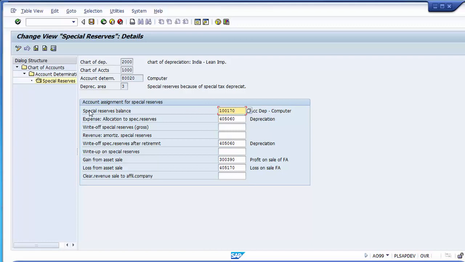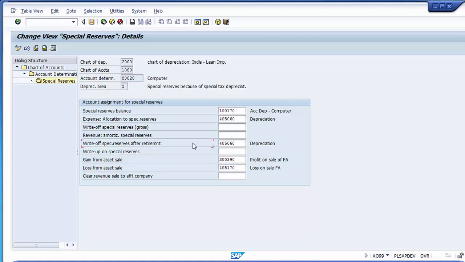So the first entry, special reserve balance, goes to accumulated depreciation computer. Then allocation to special reserve for expenses goes to depreciation. Write-off special reserves goes to depreciation. Then in case you make any sale of asset, and if there is any gain or loss, that will go to their respective heads.